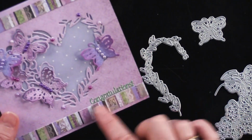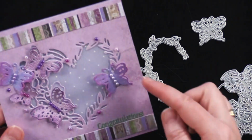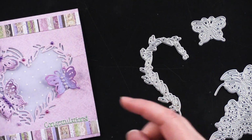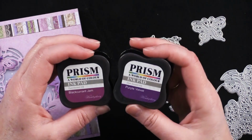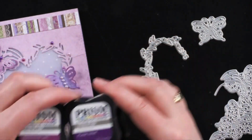And then we've got the paper strips here are also from that same Picket Fence. What else? Oh, the butterflies, I actually colored those with 2 different colors of ink. I just used the surface of the ink pad. We've got Prism ink pads. I love this size, blackberry jam and purple velvet.